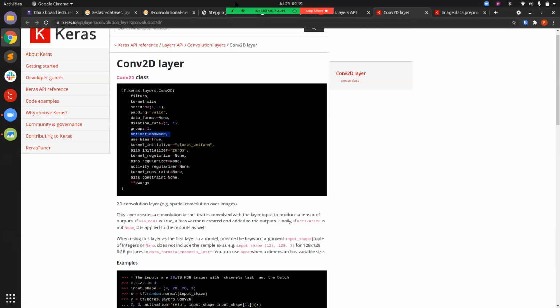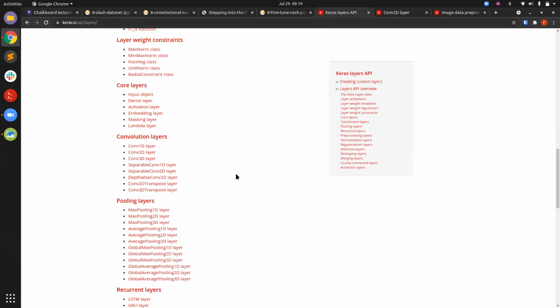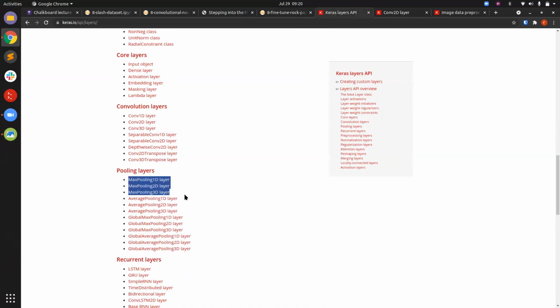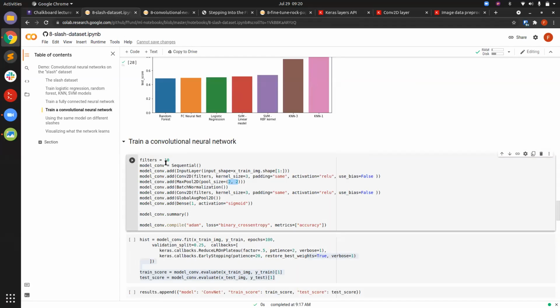You can see here, again, we have pooling layers available for 1D, 2D, or 3D, and we have max pooling and average pooling available. Max pooling is helpful for detecting whether a particular filter was activated or not. So it's helpful for picking out whether there's a bright pixel somewhere in the pool area. Average pooling has the effect of just smoothing out the image, but we'll see all that a little later.